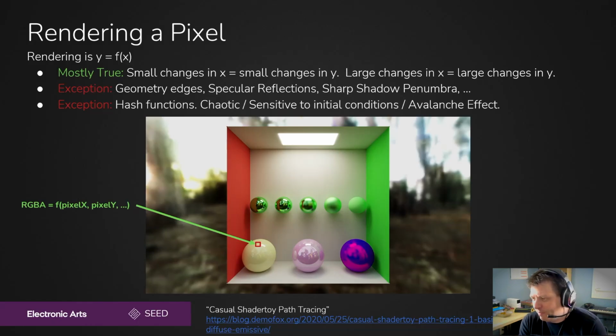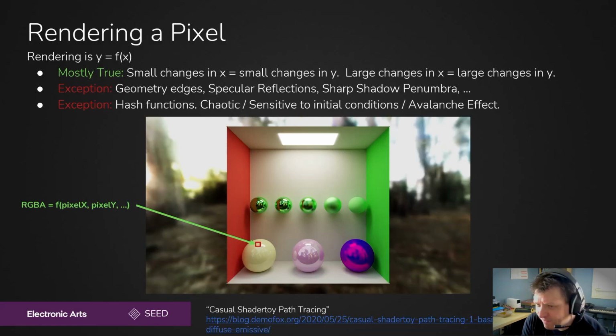The changes in the output pixel color will be small. So small changes in make for small changes out. And there are some exceptions to this, like geometry edges. If you move past a triangle, right, you're going to have different colors. Sharp reflections are the same way. Like if you move a small amount on one of those spheres, the reflection is going to make the pixel color different.